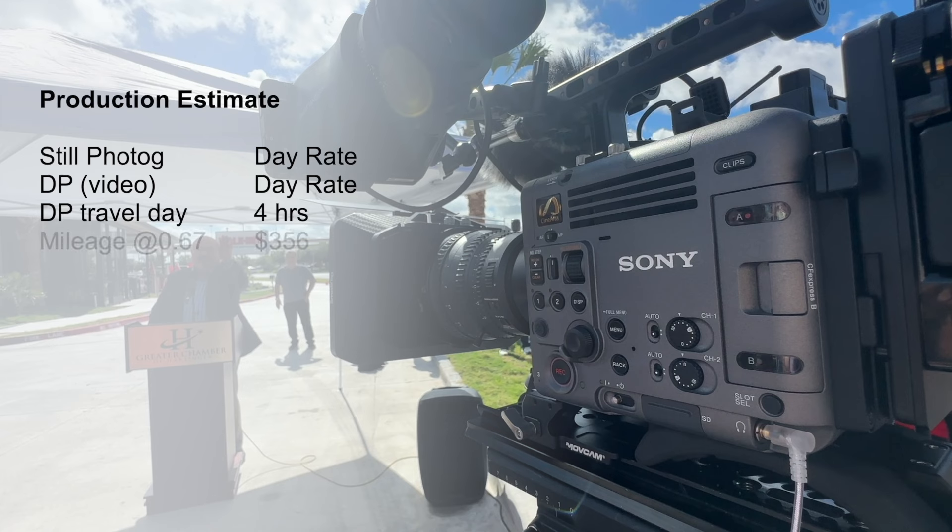This assignment was a little different than my usual, but the production workflow and estimating is the same. I got the phone call from my client to put together a little crew — still photographer and a video shooter for this launch event at this restaurant. This is a franchise in multiple states, so this was just one opening. There's an agency involved with big corporate budgets versus supporting a local one-off restaurant owner, so I can charge my standard corporate rates. This was a travel gig for me, but I was able to source a local still photographer. On something like this with an existing client, I just do a pass-through on that.